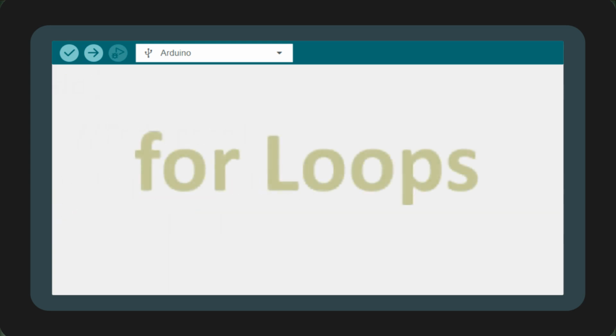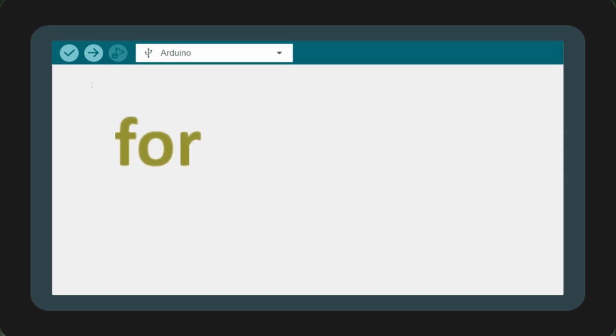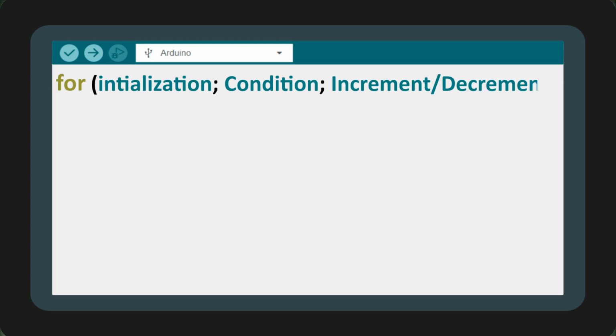Now let's move on to discuss the for loop. The syntax of writing a for loop is completely different than while and do-while loops. We start by writing the for identifier, and within the parentheses we have 3 expressions separated by semicolons. The first expression is the initialization expression. The second expression houses the condition, which needs to be true in order for the loop to be iterated. And the third expression is the increment or decrement expression.